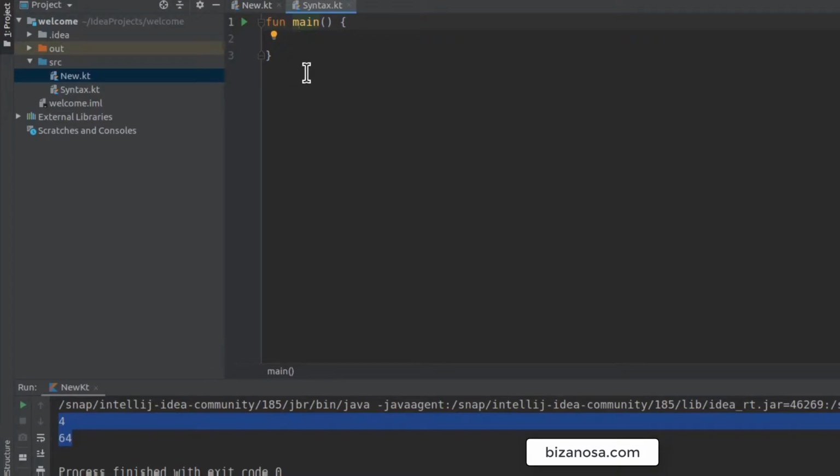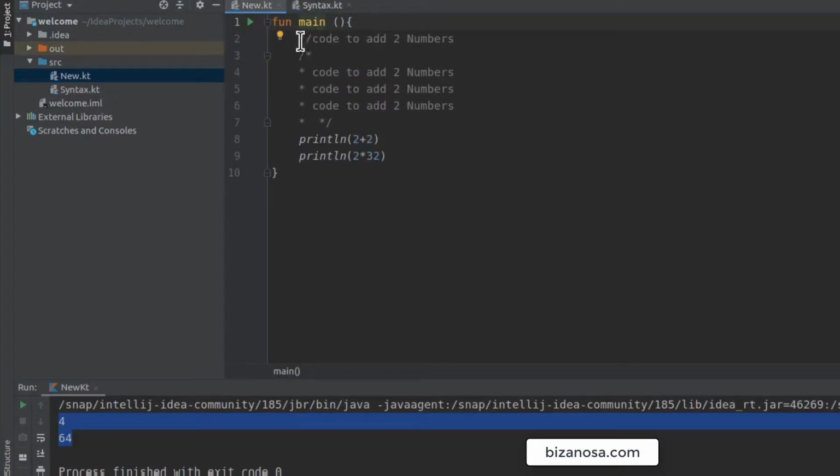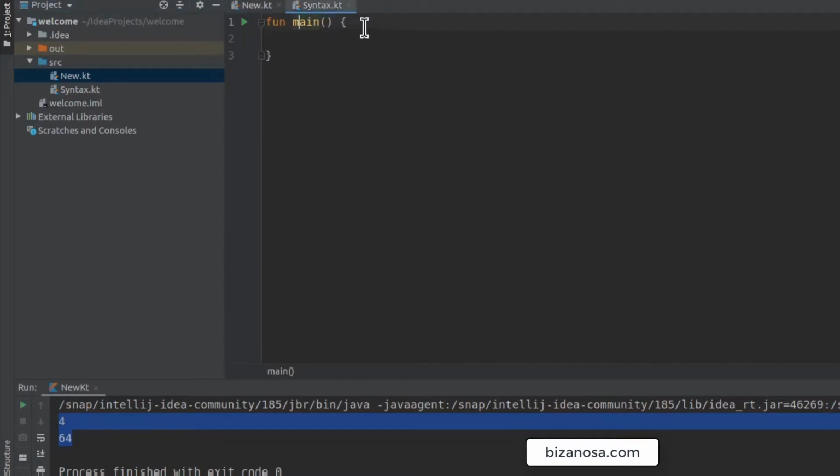So in this video, we've said that you can use comments, and comments are a way for you to just document your code. It's good for you to document your code so that if someone else is looking at it, they will know what a piece of code does. And you will also know what you are trying to do at a certain date when you look at your code, maybe in future.